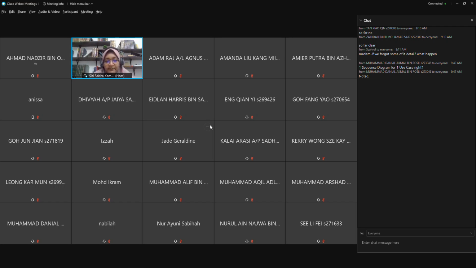Okay, so Thursday we will have class for sequence diagram and communication diagram checking. So it's better to look at other groups' work too, so that I don't have to repeat the same information. If I go group by group, then sometimes the same mistakes are there. So if I have already explained it, you already know what's wrong, right? So come and look at other groups' work as well.